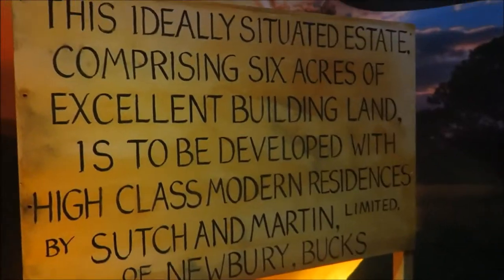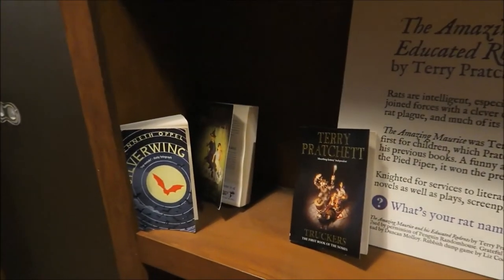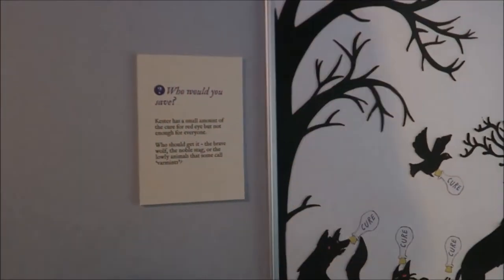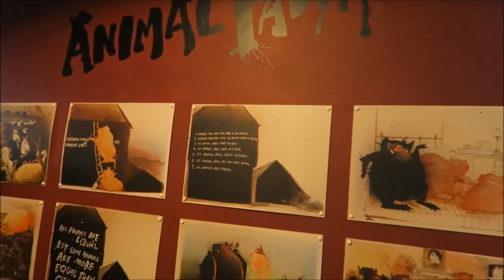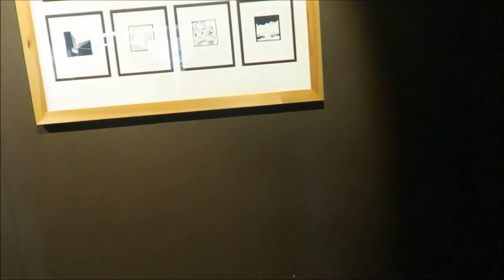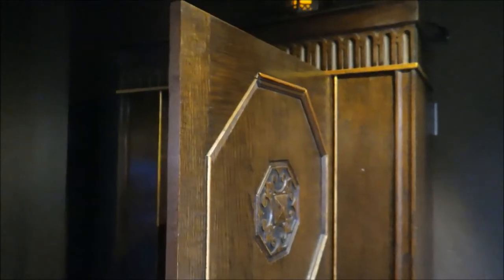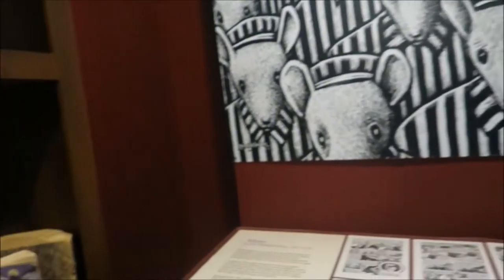I just found out my Discworld rat name which was very cool. Lots of cool stuff here for various different stories that I read. I was assuming it was going to be more for children, but there was Discworld, Philip Pullman was there, Maus by Art Spiegelman is represented a little bit, and there's Animal Farm. It was actually really interesting to get this behind-the-scenes look. You get to see things like the original illustrations, the wardrobe that Lyra hid in when she overheard Lord Asriel in the Northern Lights book, which is my favourite book of all time.